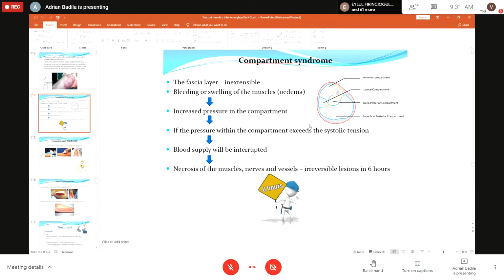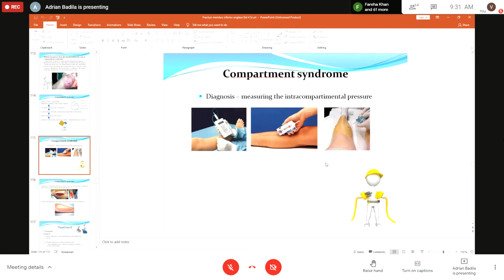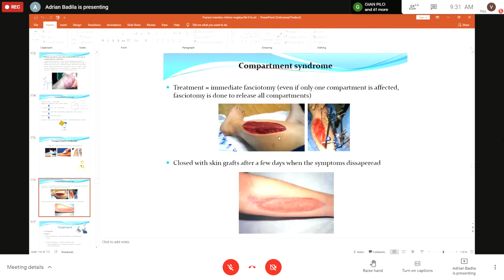This can be done by 2 fasciotomies, one on the lateral side and the other on the medial side, or you can perform only one fasciotomy on the lateral side, and you can go anteriorly and posteriorly from the peroneum and release all 4 compartments. This is a fasciotomy. The patient had also a fracture of both bones, and it was treated by reduction and osteosynthesis with an external fixator.